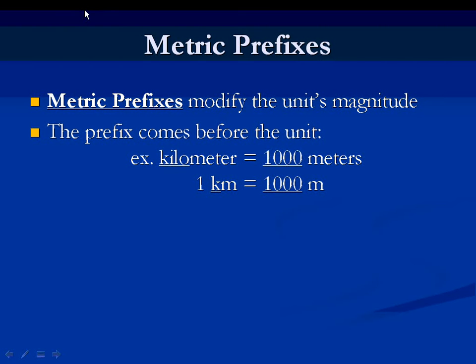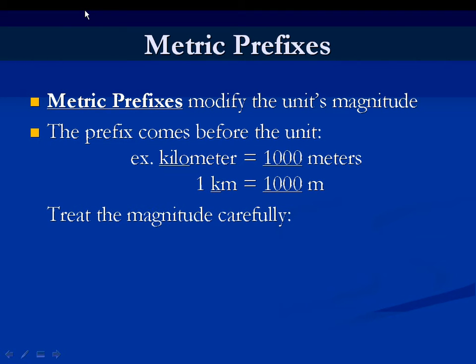All right, this gets us to the meat and potatoes of today. We're going to be talking about metric prefixes, specifically how to convert among them. You got to be really, really careful with this stuff. The reason is kilo means 1,000, but doesn't milli mean 1,000 also?